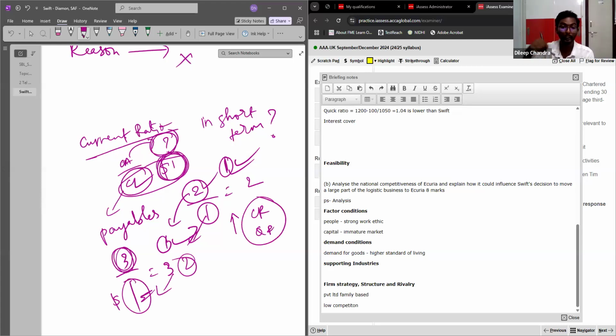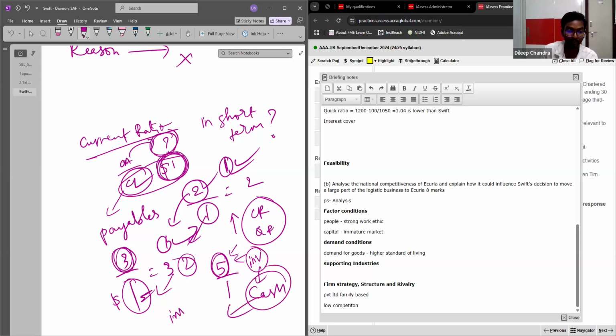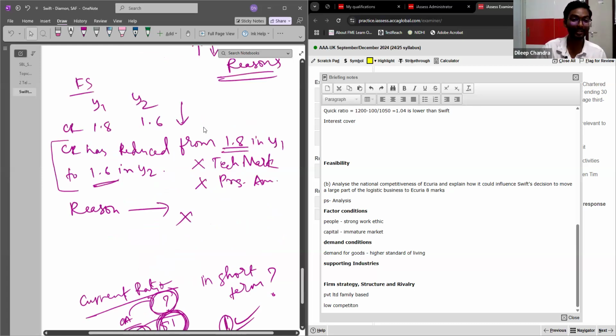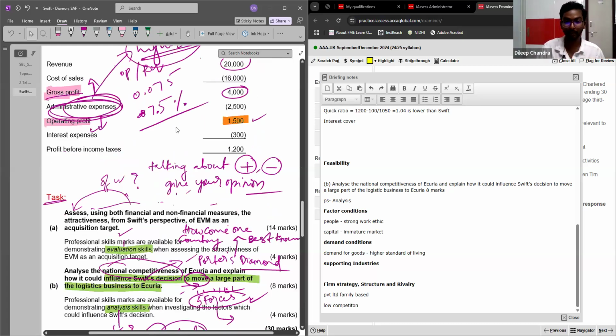And at the same time, it should not be too high, right? It should not be like 5/1. Why? Because what is happening here is too much of your current assets, too much of your investment is being accumulated maybe in inventories, right? Maybe too much cash that you have here. You're not using this cash for other investments. Again, if we go through that, a lot of discussion will happen. Let's just restrict our analysis to simple things.